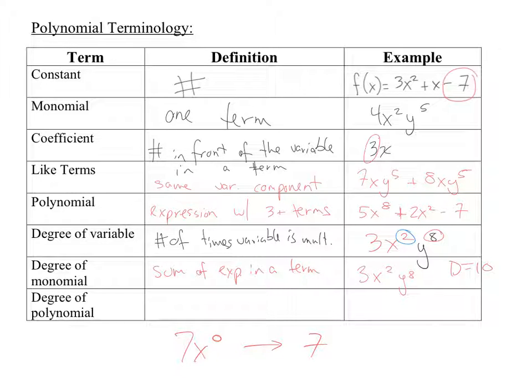The last thing is the degree of a polynomial, and this one is simply the greatest degree of any of the terms. So for example, if I have this set up here, what's the degree of this first term? 7. Second term? So what's the degree of the overall polynomial? 13. It's the greatest of the degrees.